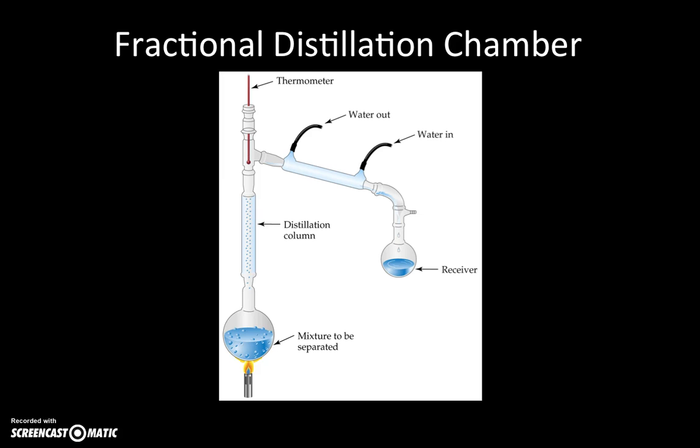I plan on using a fractional distillation column to extract pure nepetalactone oil from catnip. This is an image of what it looks like. I then plan on creating various measured solutions. I will use water as a control and DEET as a positive control. The other solutions I plan on making will be vanillin oil, coconut oil, nepetalactone, nepetalactone with vanillin oil, and nepetalactone with coconut oil. I will create a T-shaped PVC tube system and then place two coffee filters on opposite ends, each sprayed with a different solution.